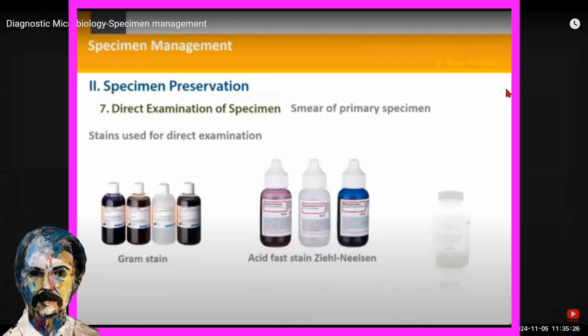As we did yesterday in the lab, and as we explained in the last lecture, in some specimens like CSF, if you see one bacilli, let's say gram-negative bacilli or gram-positive cocci, then this is very important because these are sterile sites which should not contain any bacteria. So in case you see it, you have to report directly to the physician so the physician can start the treatment course. That's what I mean by smear of primary specimen or direct smearing. Making a smear of the clinical sample itself, not the culture.